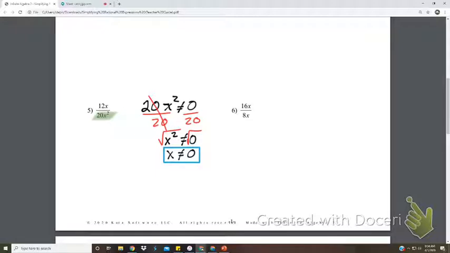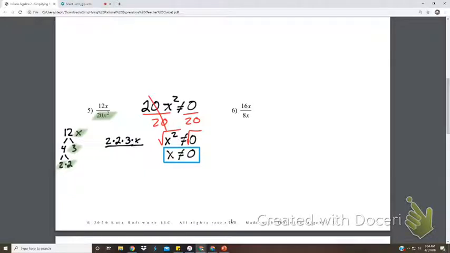So this time we have 12x. The fraction's a little bit larger numbers. So when we go to factor down 12x, 12 I'm going to factor to 4 times 3, and 4 I'm going to break down to 2 times 2. So when we look at our prime factorization, we have 2, 2, 3, and x. Those were the values that could not be factored down any farther.